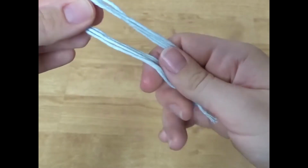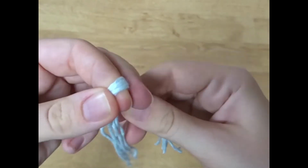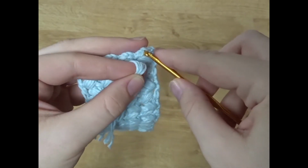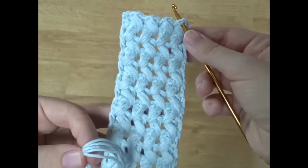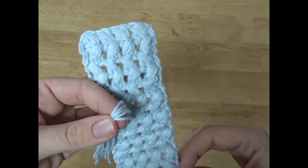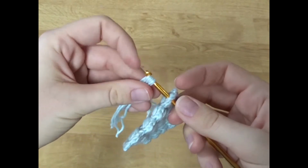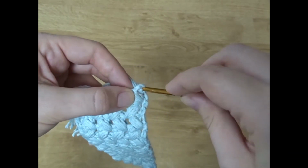So when you're done, just grab that top section, so you've got them dangling like this, and that is what we're going to pull through into your work. So grab your bookmark, grab your crochet needle, and I'm going to work into that very last row that we did. Go onto those chains that are just above the puff stitch, and that's the first row where you started with a chain. I think that looks neater, so I like to leave that one, and I prefer to work into this last row. And so here what you're going to do is put those strands of yarn over your crochet hook, and you're just going to pull them all the way through.